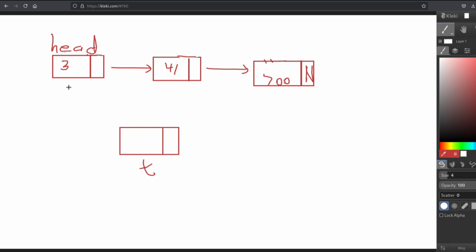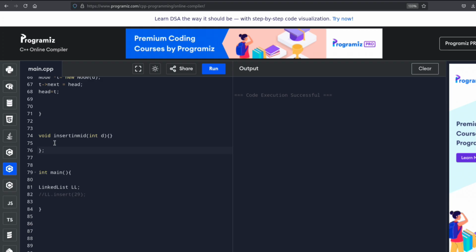One way is inserting by specifying the index. Look, this is the first one, this is the second, this is the third, basically index 0, 1 and 2. Let's code all the edge cases that can exist. One edge case would be that our linked list is empty. If that's the case, we can say if head is equal to null.